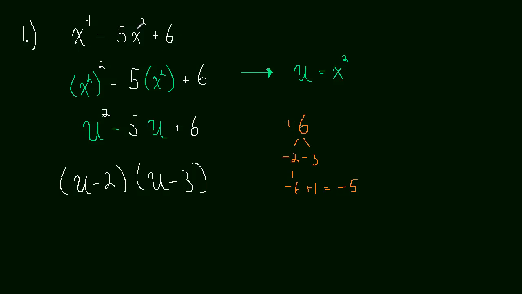But wait a minute. We started the problem in x's, and we ended up in u's. So let's just—in fact, maybe I should continue color coding these u's. This is u minus 2 and u minus 3. That comes from this. But we started the problem in x's, and we ended up in u's. So let's switch back to x's. We know what u is equal to. It's equal to x squared. So this is really x squared minus 2 times x squared minus 3. And that is our final answer.